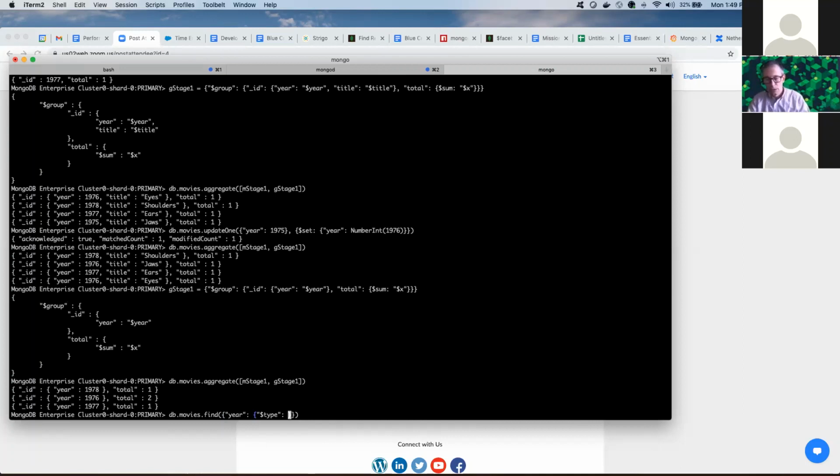So the data type for integer is a shortcut, 16, but it's also integer, but let's use 16. Let's hit enter.